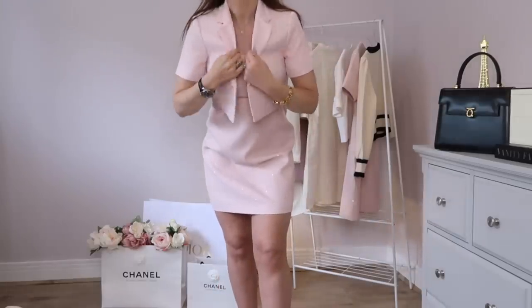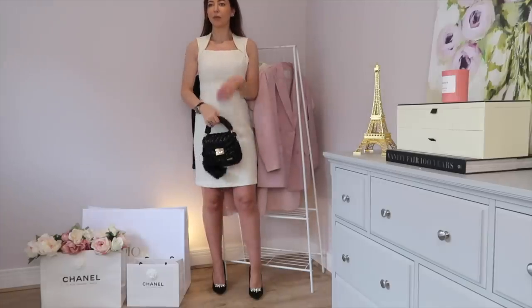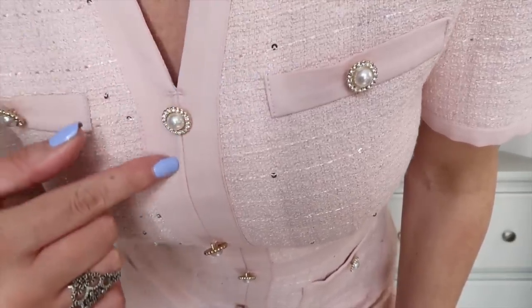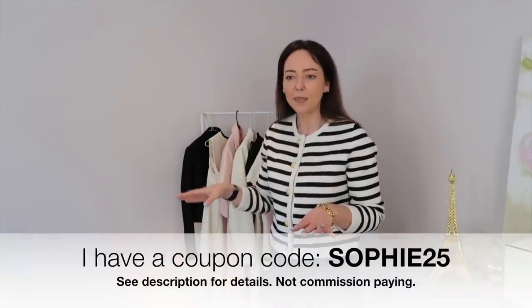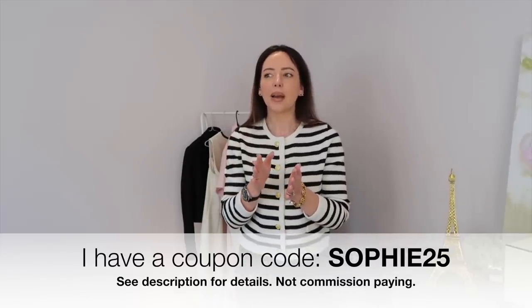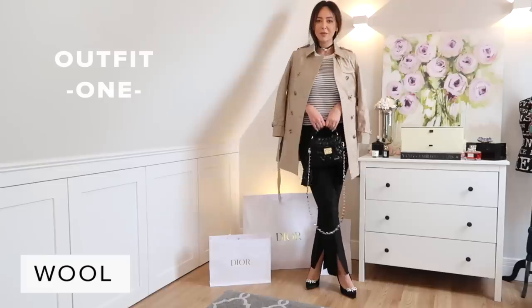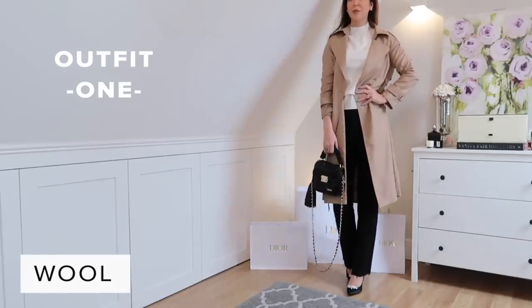I've got a few tips and styling ideas for how you can look old money without breaking the bank. I'm also going to talk about how, in my opinion, quiet luxury is about no logos — but I do think there is a way of injecting logos that still feels old money aesthetic. For clothing items, I've picked things all from the same place: Goelia. Goelia has been going since 1995, they are very anti-fast fashion, and they're a brand about producing high-quality clothing made of high-grade fabrics at an affordable price — fabrics such as wool, silk, cashmere, and cotton.